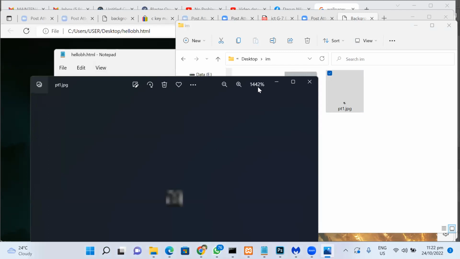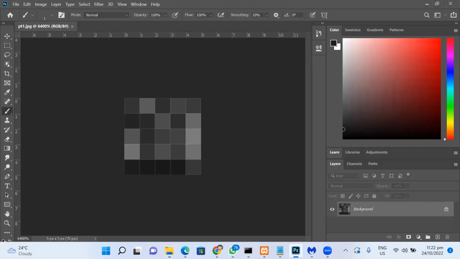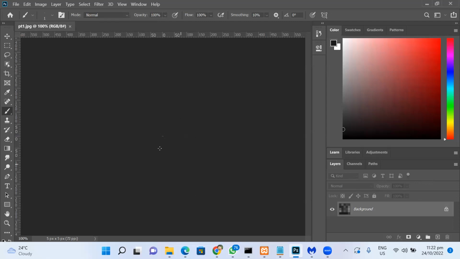This is about 1400 times zoom, but still it's nothing, right? This is a very tiny background that I just created. This is the background actually. Can you see how many pixels, how many dots are there? 1, 2, 3, 4, 5 dots here, 5 dots downward, all together 25 dots. But this is 6400 times zoom. So let me reduce this to 100%, and this is how you see the image at 100%. It's very tiny, very small.